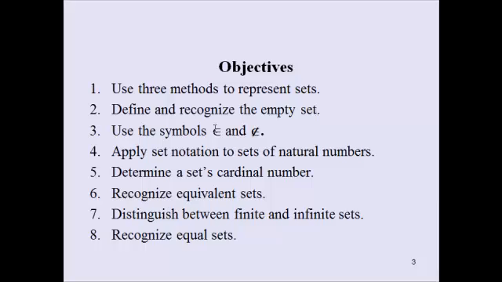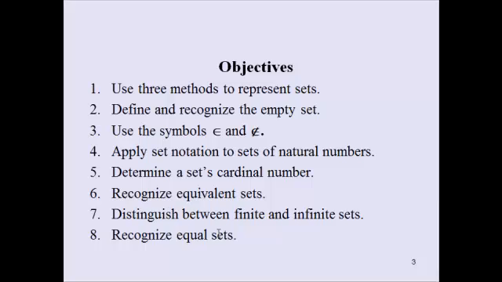We're going to use the symbols epsilon and not epsilon to represent members of a set and not members of a set. We're going to apply set notation to the sets of natural numbers, which would be our first infinite set. We're going to determine a set's cardinal number, the number of elements in a set. We're going to recognize equivalent sets, sets that have the same cardinal number. And we're going to distinguish between finite sets, like the alphabet, and infinite sets, like the natural numbers.